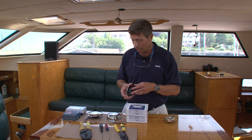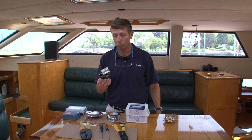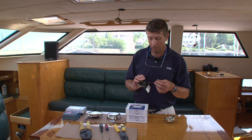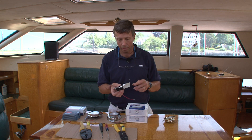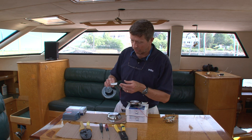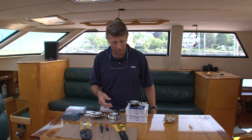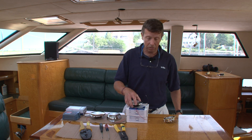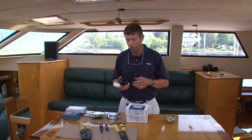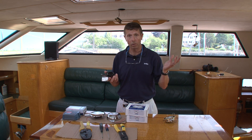The most unique feature of the Sigma series is that it is a fully functioning dimmable LED retrofit light using just two wires, so the wires are not just for power but also for control of the dimming — and it will dim all the way down to about zero percent. The other unique feature is that the input voltage on these lights is from 10 to 40 volts, and it's also AC or low-voltage AC. So if you have transformers on board, you don't need to replace those — you can just leave the transformers and hook these up just the way the halogens were hooked up.